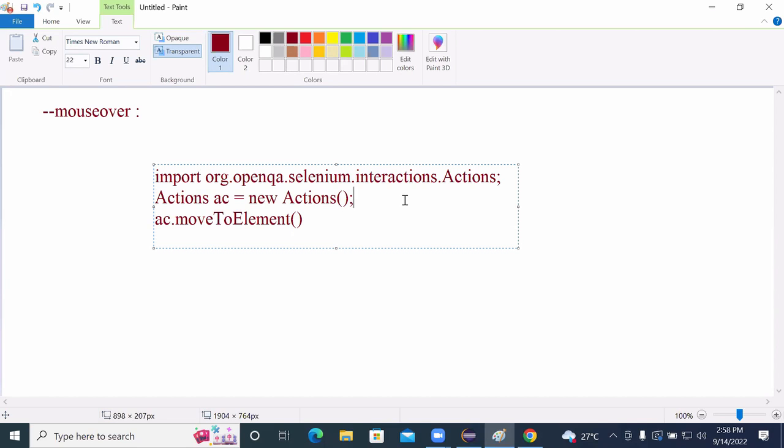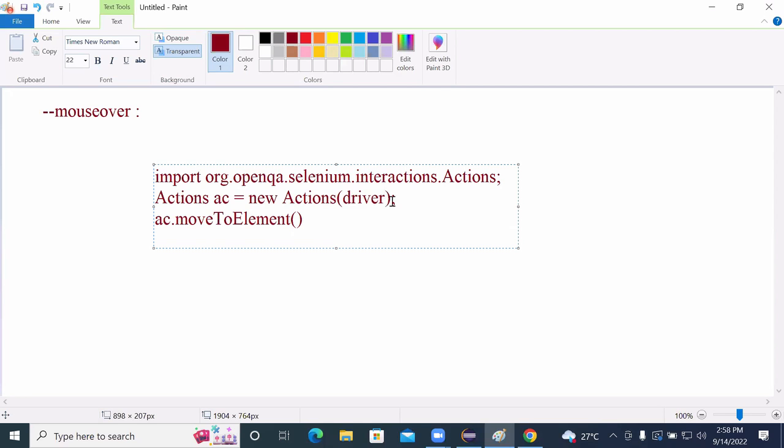In a similar way, this mouse over: who has to perform this mouse over? Selenium. Selenium has to perform that mouse over. Because of that, you are providing that driver reference here.